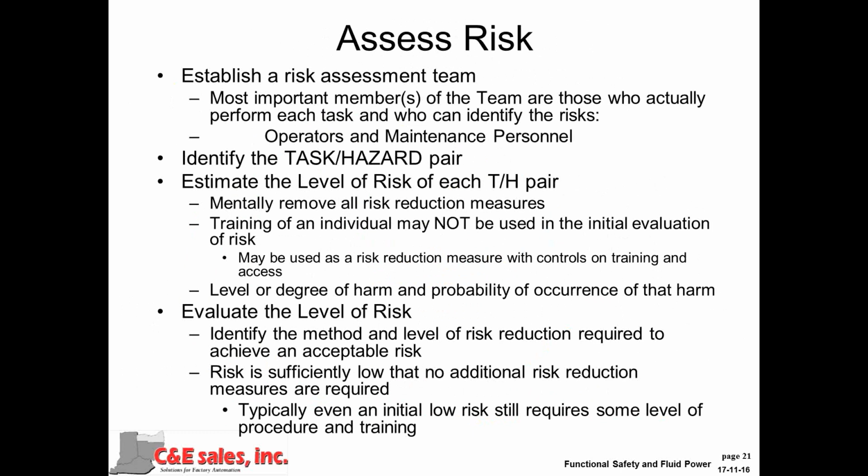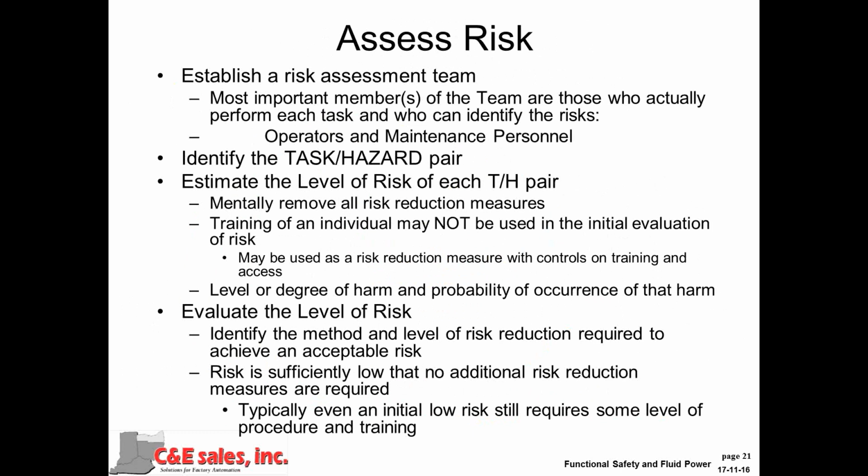When we do the risk assessment now, and we estimate the level of risk of each of these task hazard pairs, if we're doing it on a piece of equipment that already exists, we want to mentally remove all of the risk reduction measures. This is so that we don't forget to review some of those. If in the end of the risk assessment we feel that the remediation was correct, then we would leave it as is. If we find a shortfall, then we obviously would change it.